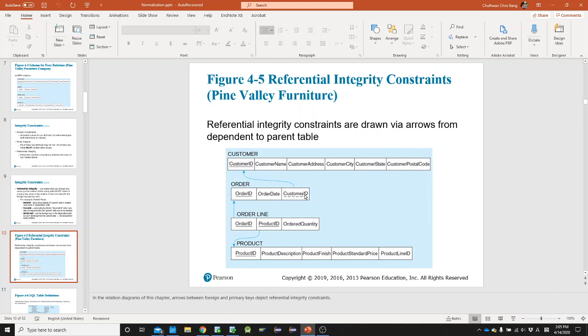Those are foreign keys. But in order line, order ID and product ID are foreign keys that refer to order ID and product ID, and are the primary key at the same time.